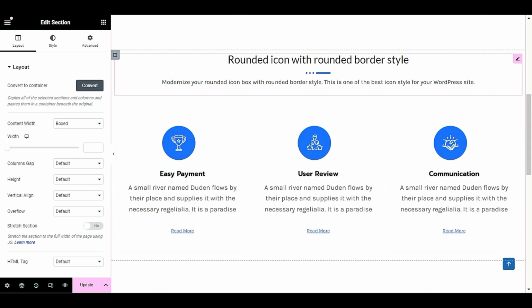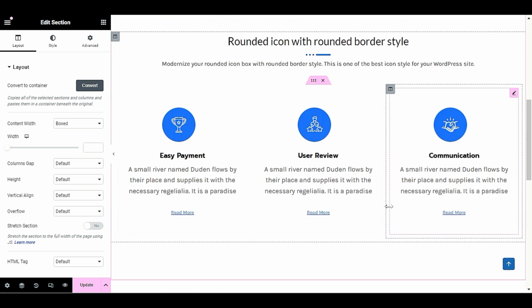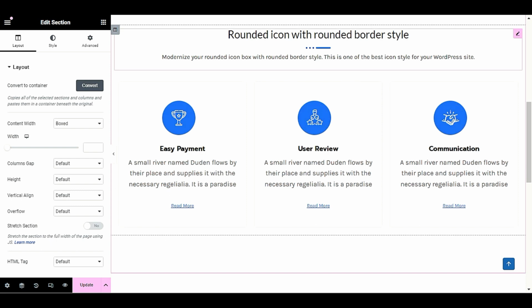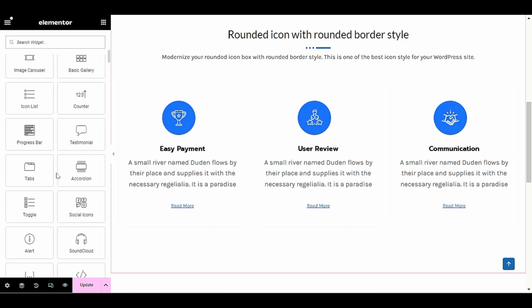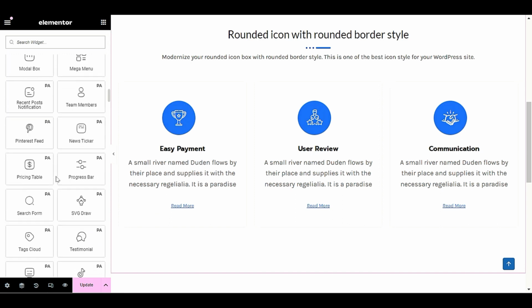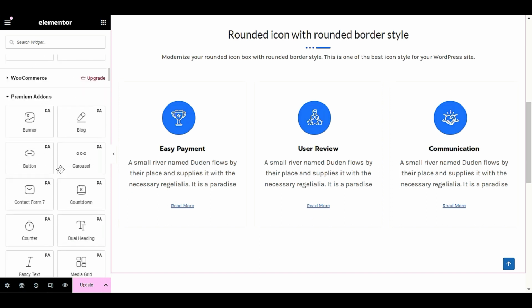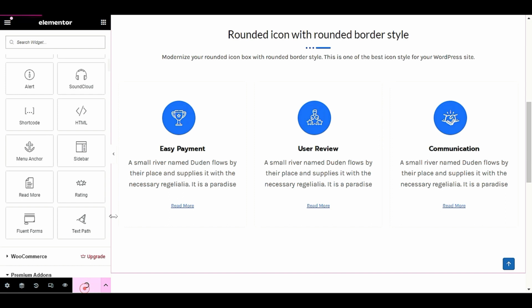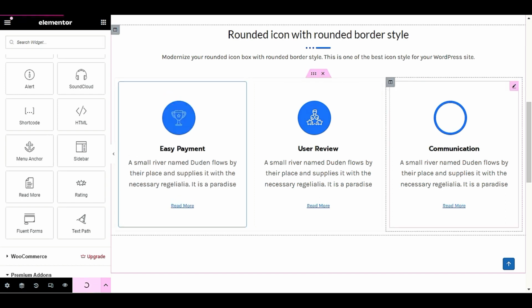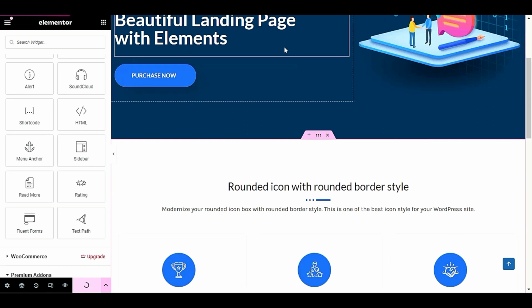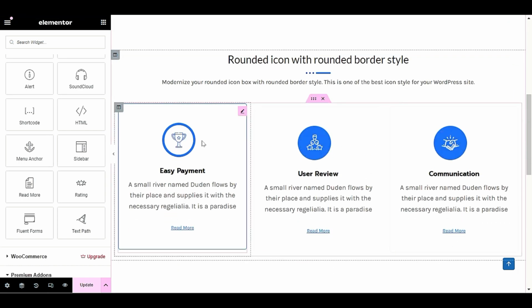Now I have only two sections and that's enough to explain, but you can also create your home page with the Elementor templates here. Okay, now I will click update. Now our front page layout, with a banner on the upper side and icons downside, is ready.